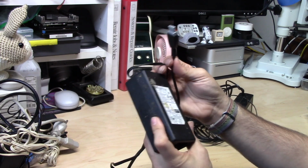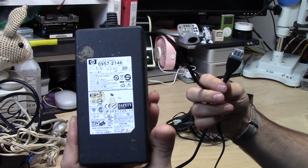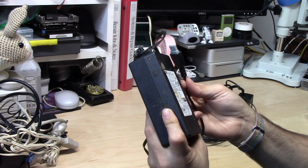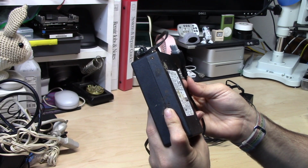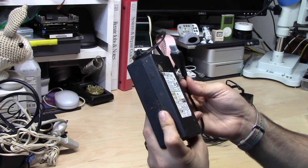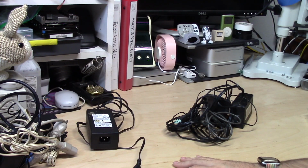I tossed it. This is a power adapter 09572146, and the voltage on this is plus 32 volts, 940 milliamps, and plus 16 volts, 625 milliamps. So if you have a printer that goes with that, that might be handy for you.